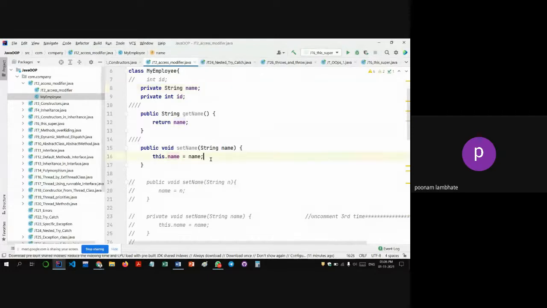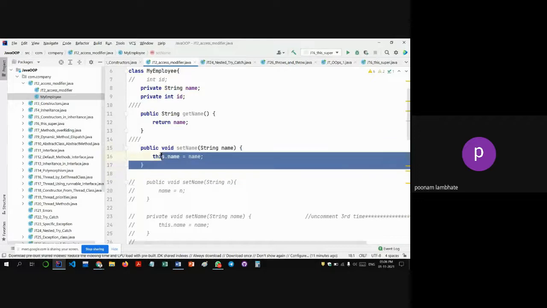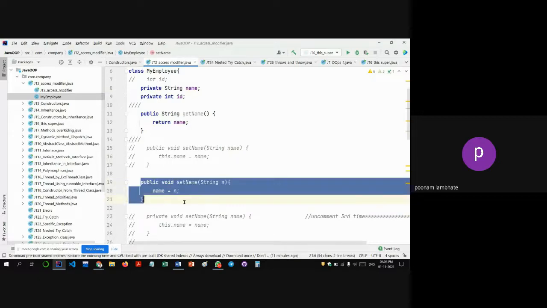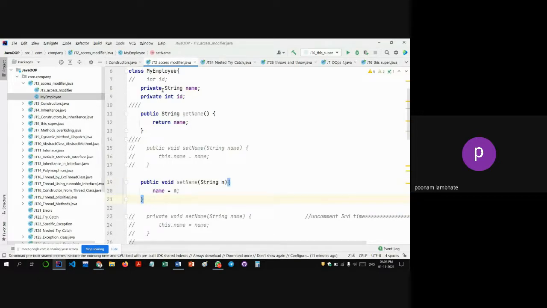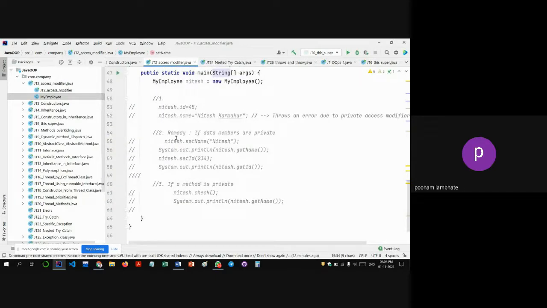Okay, for now, let me show you this function. Okay, one minute. See, in this function void set name, what I'm doing, this name which is private, I can access inside this function which is in the same class. And to this name, I'm going to assign something. What I'm assigning? A parameter's value. This parameter I will pass over here.